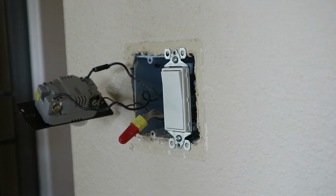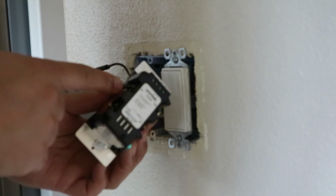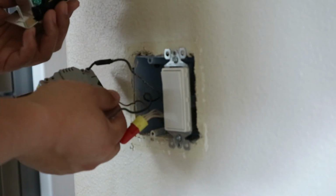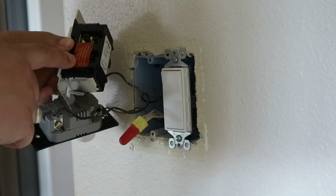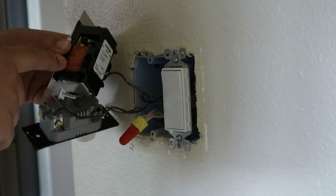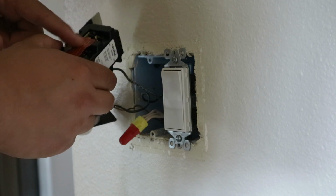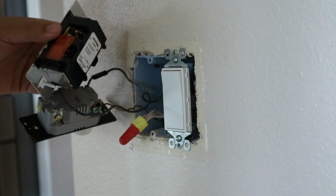So if I pull the Leviton, you can see by looking at the back, black wire, the black screw, that's the hot wire. The red is going to be the load, white wire is the neutral, green is where I'll connect the ground, and this one again is not being used because it is only for use in a three-way application. What that means is if these lights were controlled by more than one switch, a dimmer switch and another switch, that would be three-way. The lights that I'm controlling with this dimmer switch are only controlled by this dimmer switch, so I won't be needing that, and I'll keep that covered up with the label. So let's go ahead and install this and see how everything works.